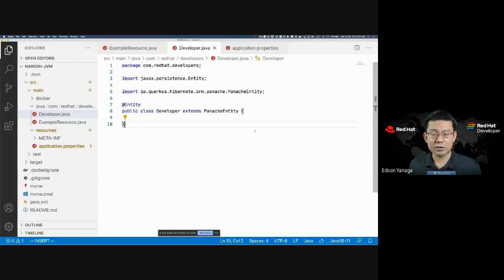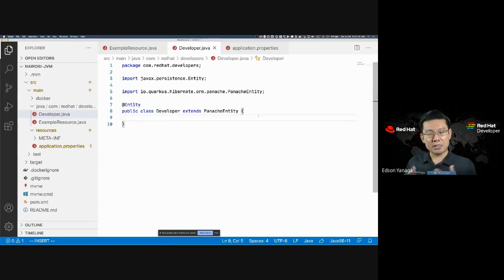And what is the active record style? If you ever used Ruby on Rails, or if you use the Play framework in the Java space, you know that active record is a persistence pattern where you blend your entity with your persistence methods. So you don't have to create a separate interface or class like a repository for doing that. You just mix everything together. And as I said before, it's very good for simple domain models. For complex domain models, maybe a repository is better, but Panache can help you with both.